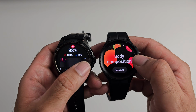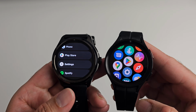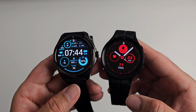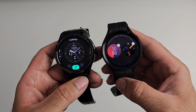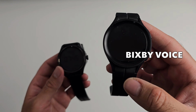Technically, both watches and menus are super smooth in operation and plenty of customization options. Both feature the Google Play Store, Google Maps, ability to watch YouTube videos, plenty of watch faces supporting third-party apps like Spotify, Strava, and lots of downloadable watch faces and lots more. Now both also feature voice assistant. Ticwatch has Google Voice and Samsung has Bixby.